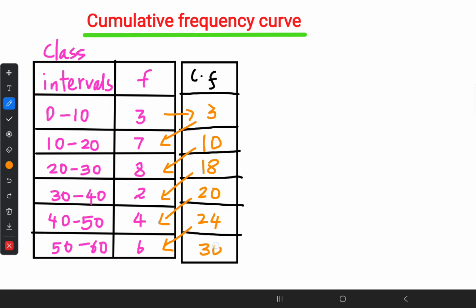As I mentioned earlier, cumulative frequency means the sum of existing values. Initially we had only one value, so that is the cumulative frequency itself. Thereafter in the second interval, look at this. Previously we had 3. Now there is an addition of 7, so 3 plus 7 is 10. Again, all these together, it is 18, then 20, 24, 30. Likewise, this is the way you have to produce your cumulative frequency column. Existingly we had 3, so the first cumulative frequency is directly 3. Thereafter, you should include the newly added values together to produce the cumulative frequency column.